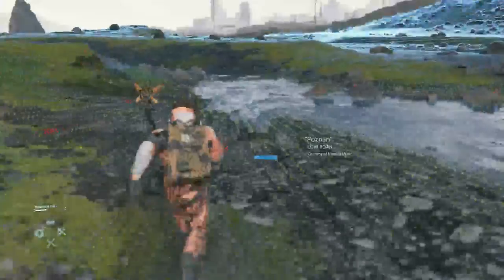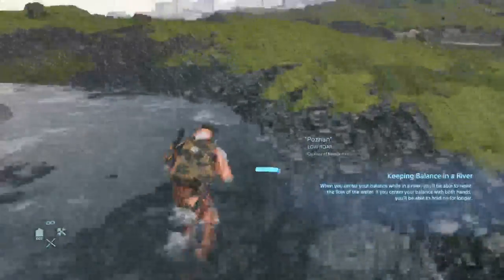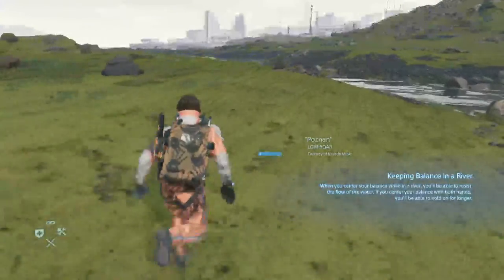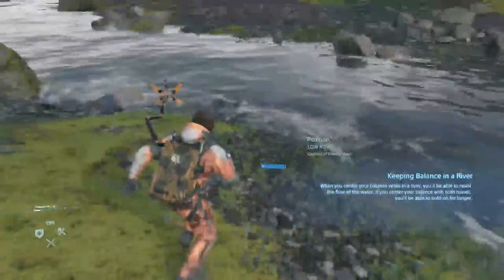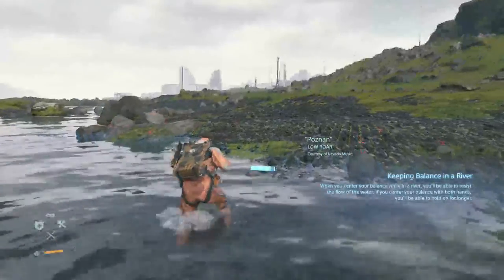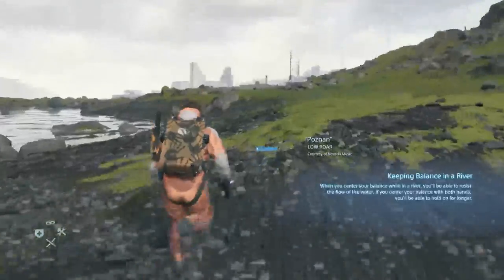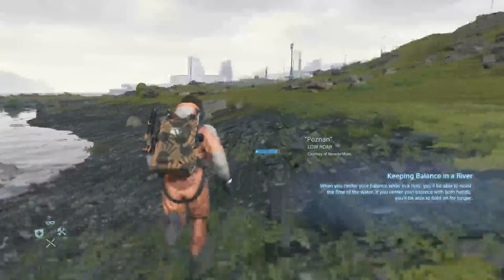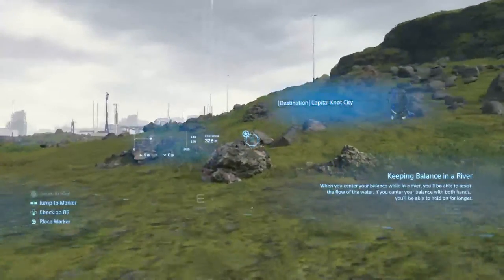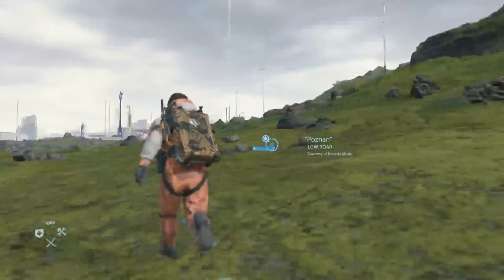This water like... Low Roar makes some really good music, I'm not gonna lie. Really good music. What's this water like? Okay, it's yellow right there. We're fine. Just keep on trucking, Sammy boy. Almost there. What is the distance left? 325, that's not bad.